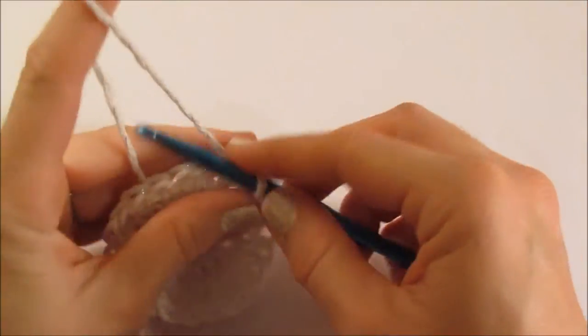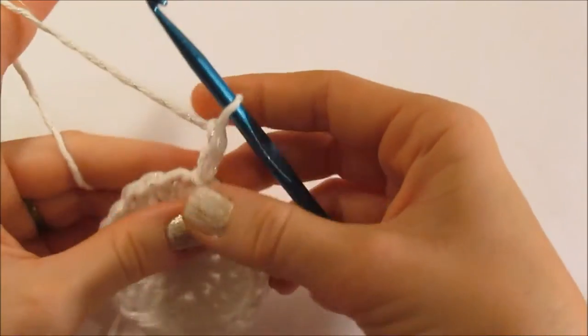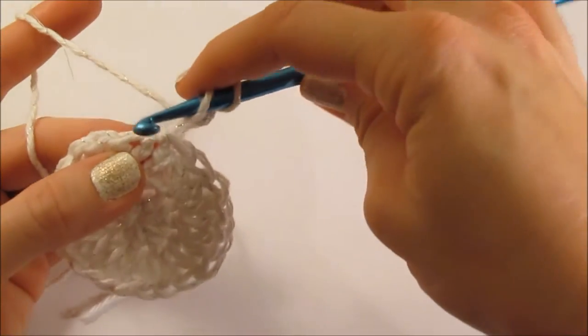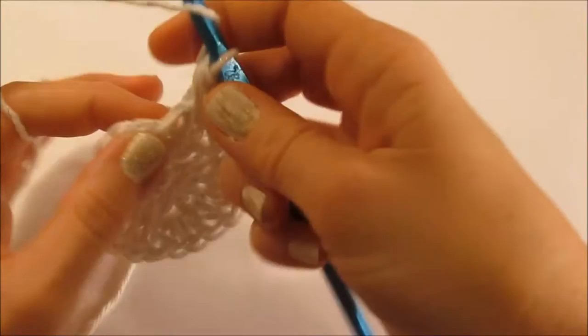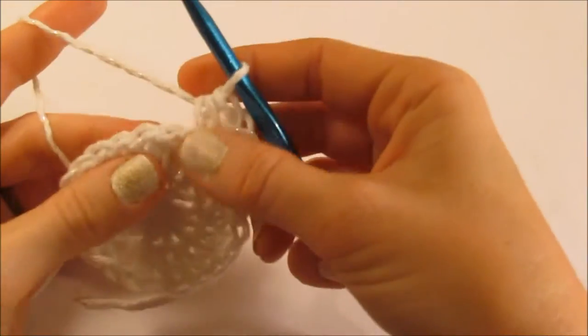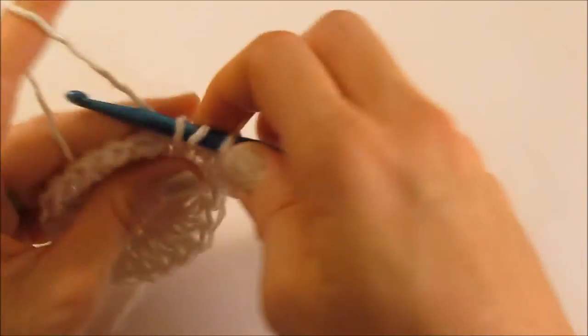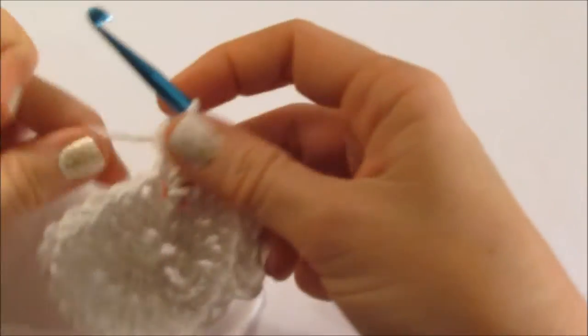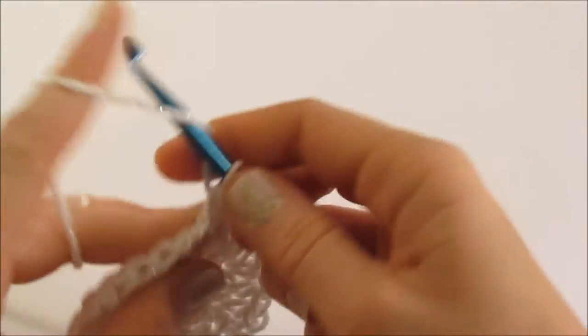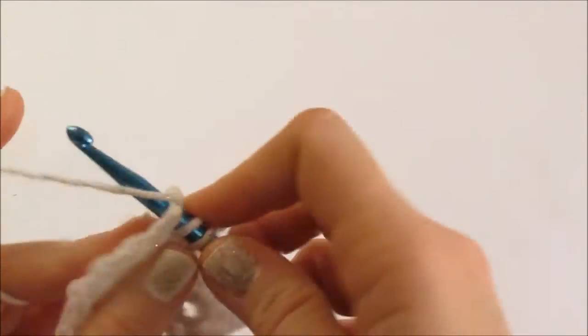For the next round, we're going to chain 2 and work a half double crochet into the very first stitch, and we're going to follow that with 1 half double crochet in the next stitch. In the following stitch, we're going to work 2 half double crochets, and we're going to follow that with 1 in the next, 2 in the next, 1, and we're just going to alternate 2 and 1 all the way around.